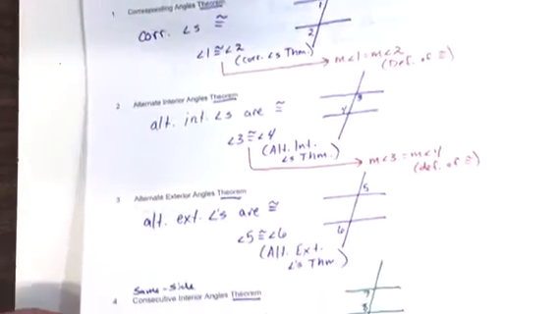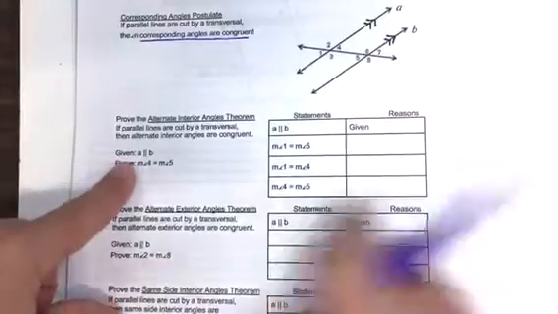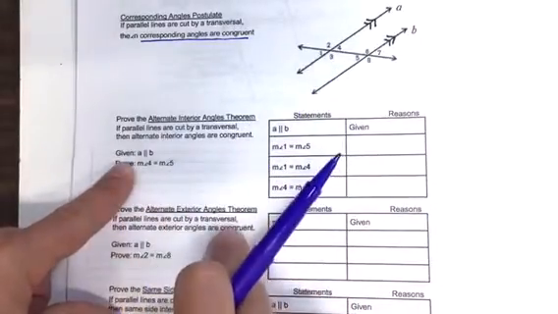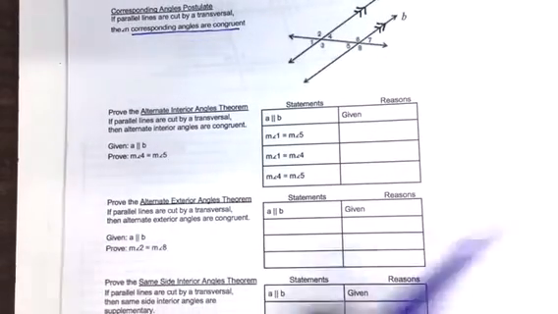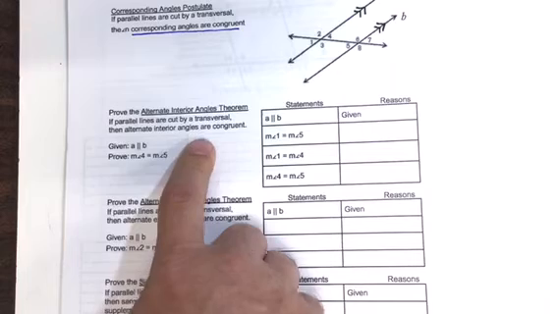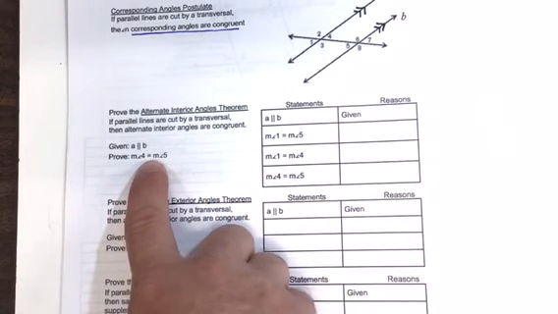Okay, and what we're going to do is we're going to actually just quickly look at some actual proofs of those theorems. We're going to prove using corresponding angles that these other angles are either congruent or supplementary when we get down there. And there is a little bit of a change to the way that this was originally typed. They use angle measures and they use equals, where we were using congruent angles, and so we're going to fix some of that.